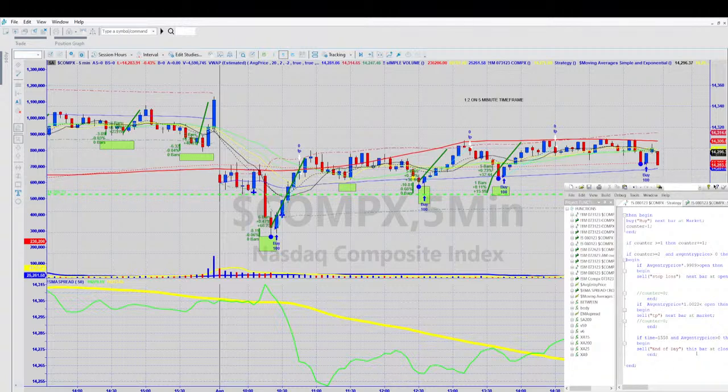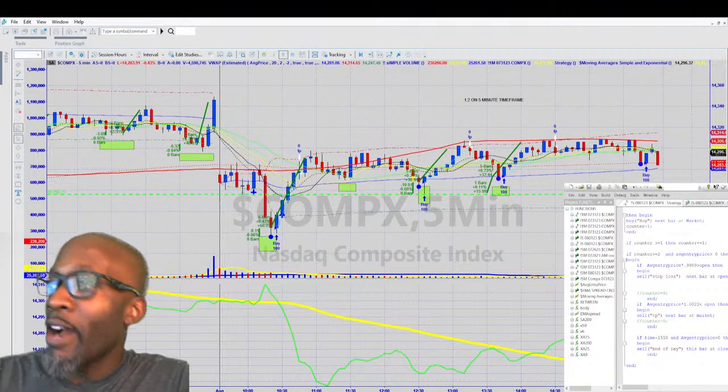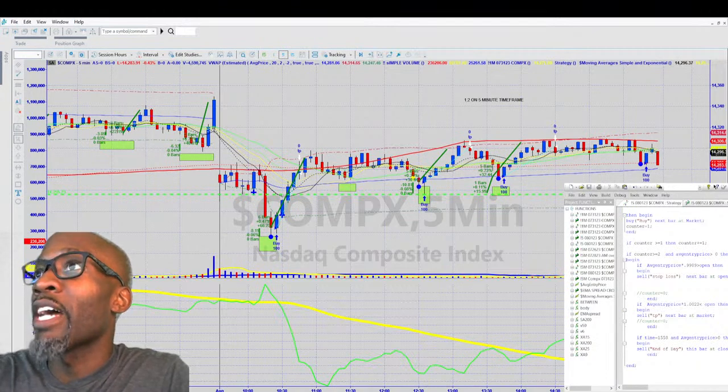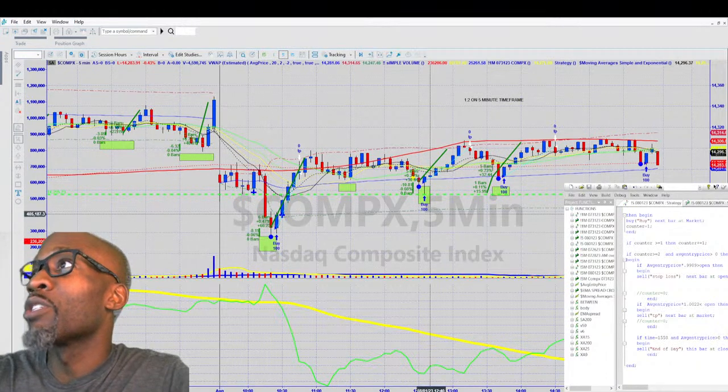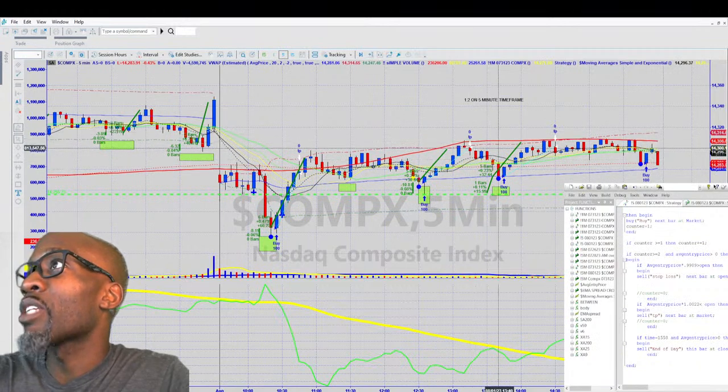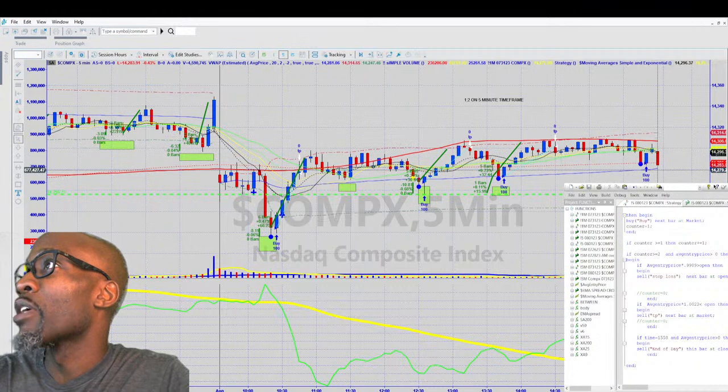All right, so if you're with me, I'm trying to figure out this last little bit of the code, right? So I've got these 3 entries here, which is what I was trying to target, but I've also got a 4th one here, which is fine, but I don't want to leave it open. I want it to close just like these. These take profits, they close.